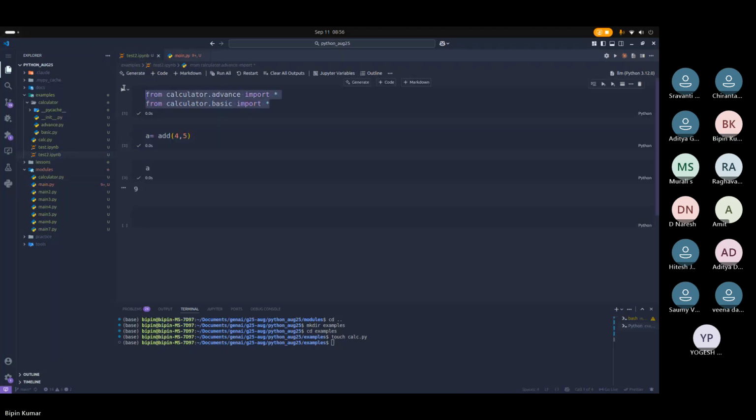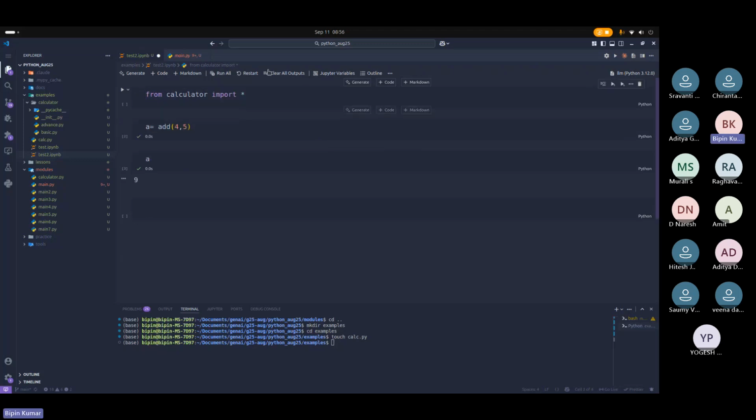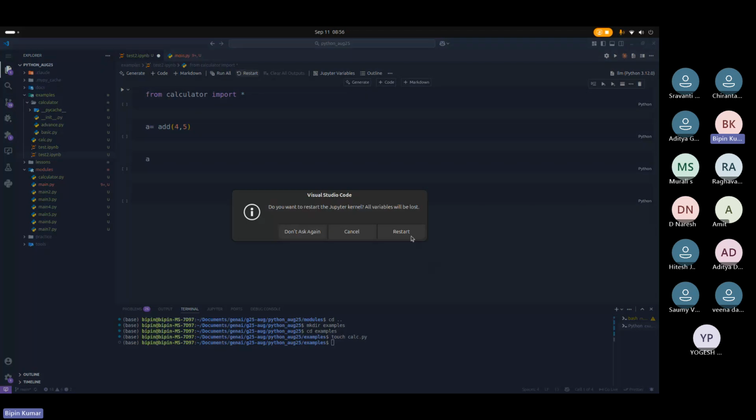Let's say if you do not want to write these two lines, simply, because you are importing everything, you can write from calculator, the folder name, import star. Okay, let's clear all the output and restart.